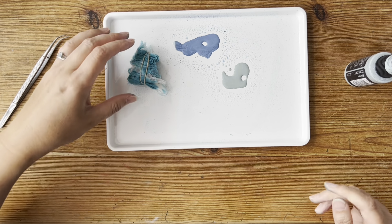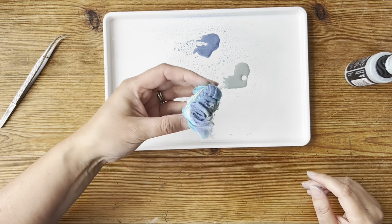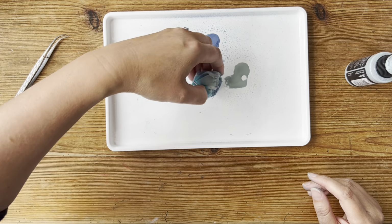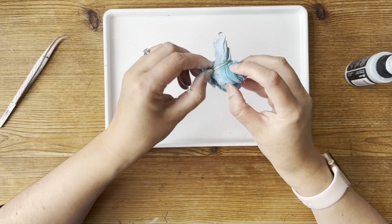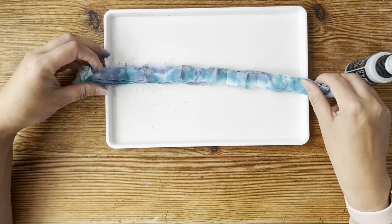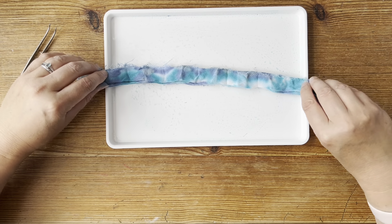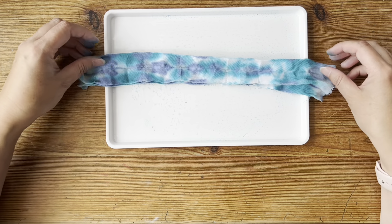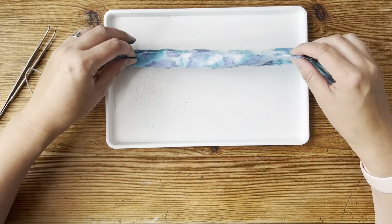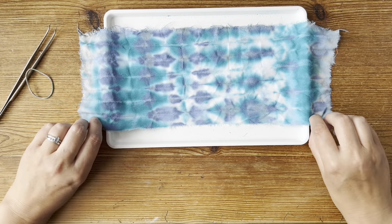And just anywhere where I can see the white colour, take that off. Can see the effects. Well, that's fun, isn't it?